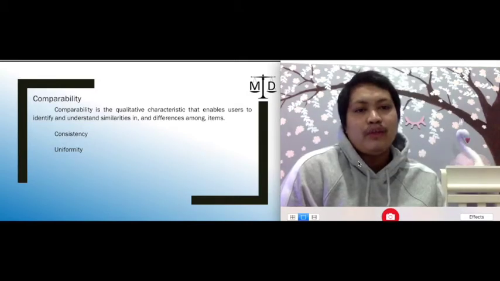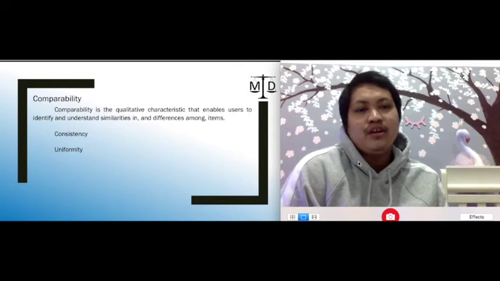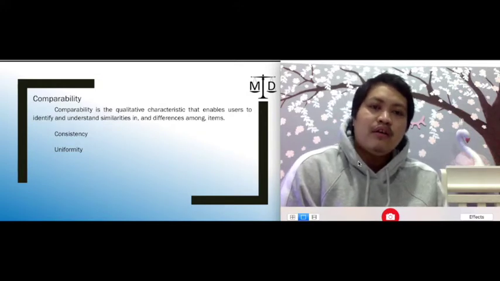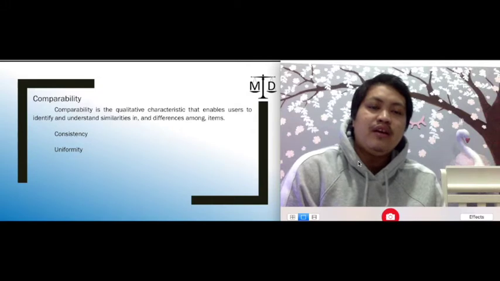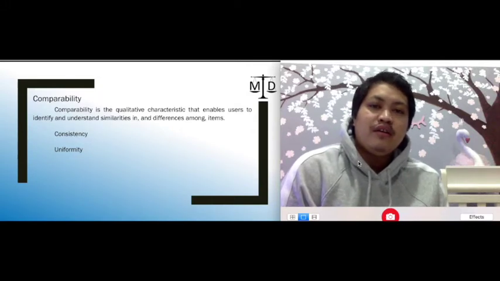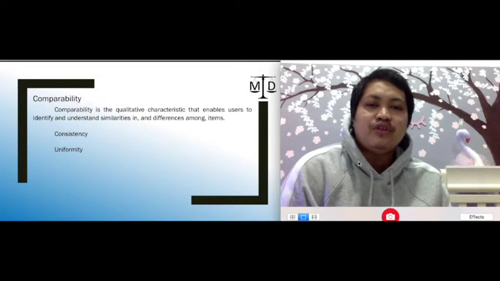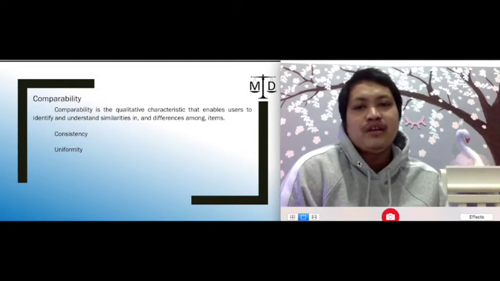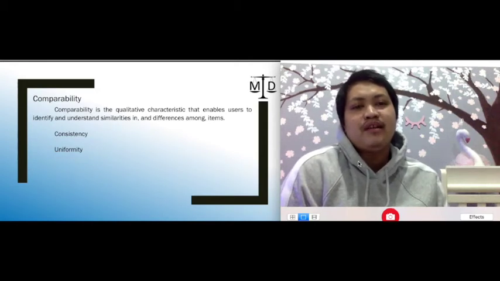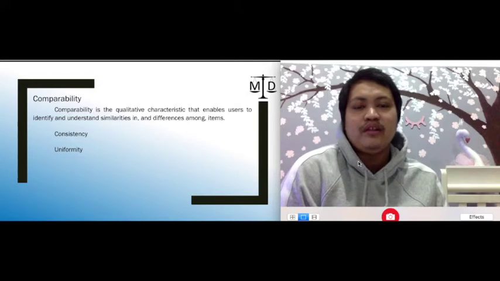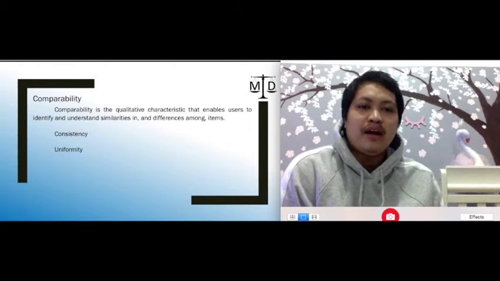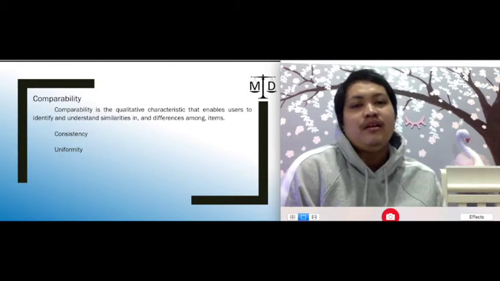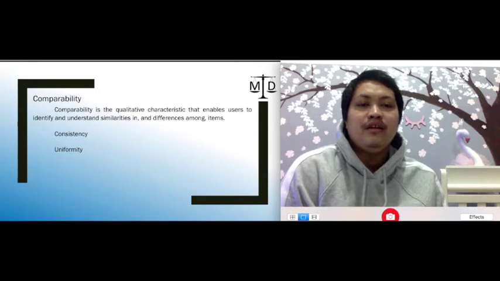Another point that the framework mentions about comparability is that as long as information possesses both relevance and faithful representation, there is a high chance that such information already possesses comparability. However, the degree of comparability in our financial information is significantly diminished if the reporting entity is presented with alternatives. So for example, a standard allows entities to choose between two alternatives. Even if all entities are compliant with the standard, since they may not choose the same alternative given in the standard, that will diminish the comparability of the information.